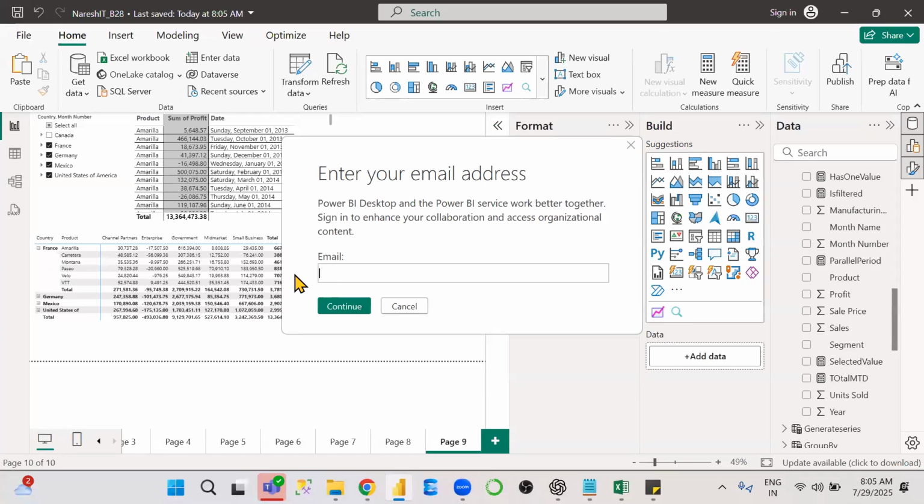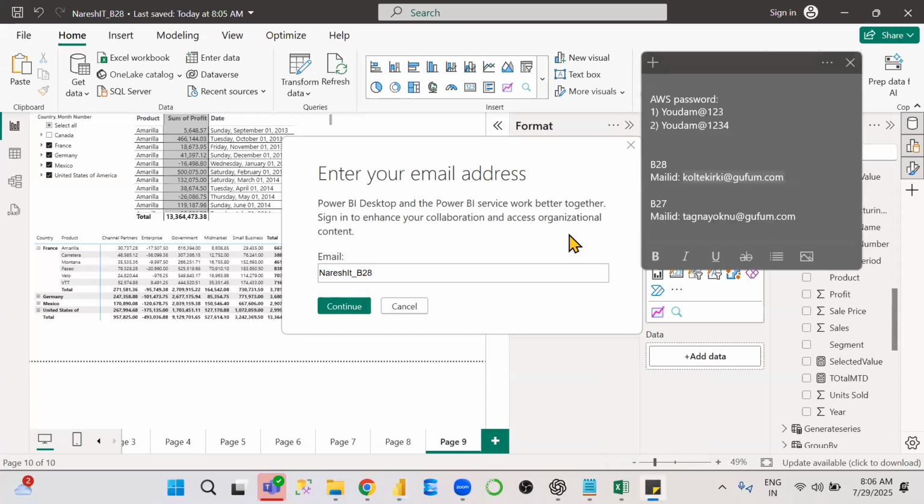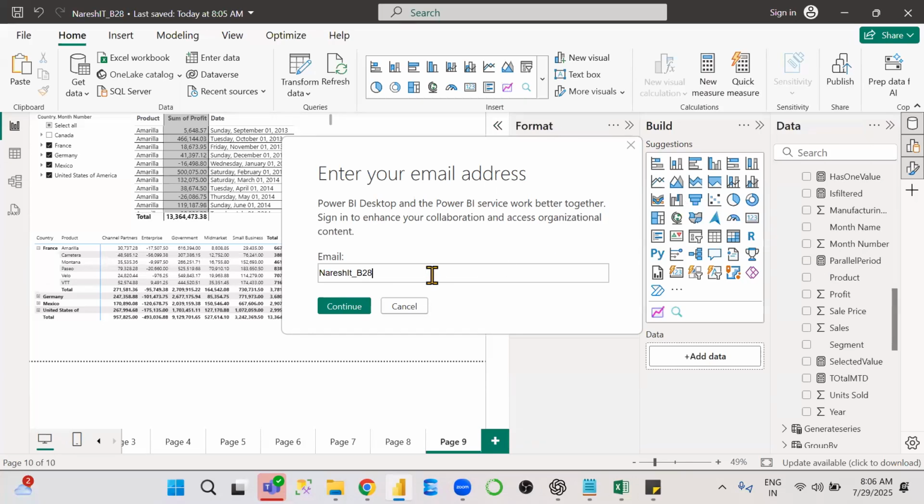With the same credentials you have to sign in. Then only you will see that workspace here. This is the mail ID, right? Okay. Click on Continue.